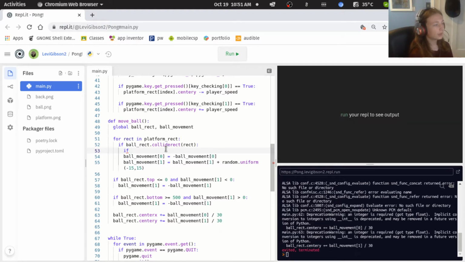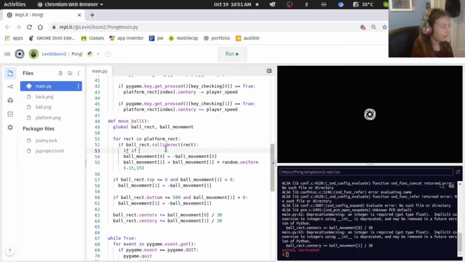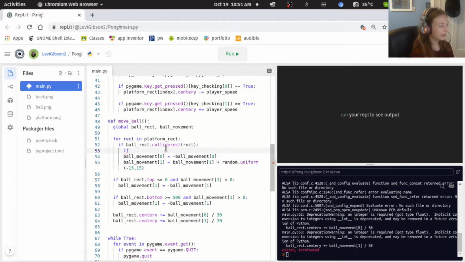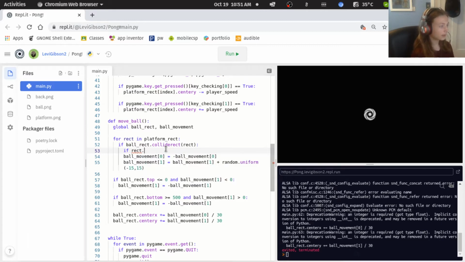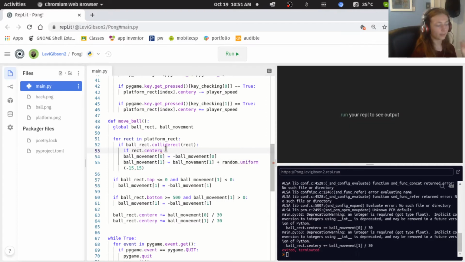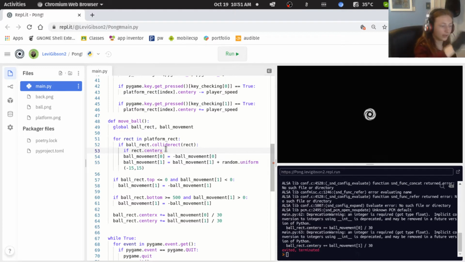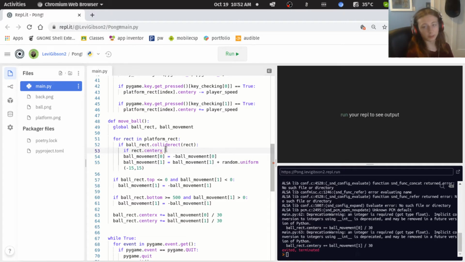We can say if the rect dot center x, which expresses where the rect is on the x-axis, and that way we can differentiate between the two rects.